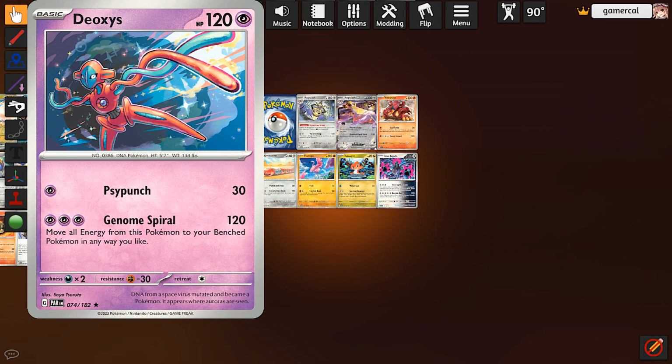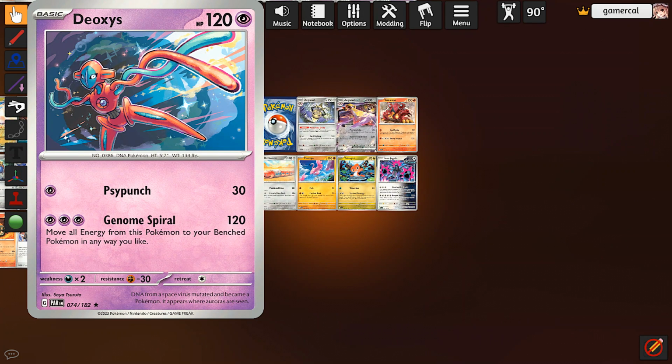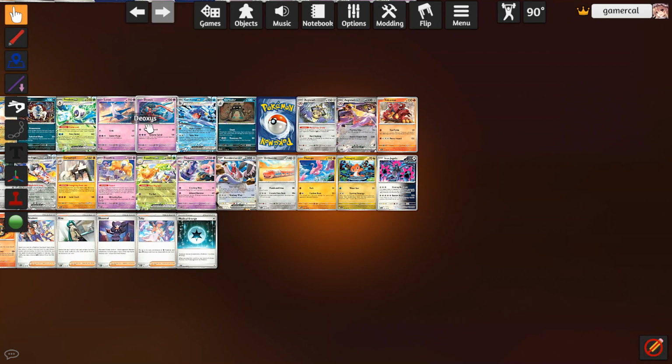And then Deoxys does 120 for the free Psychic Energy, but it shifts all energy from itself to your bench Pokemon. So I don't think this one's as good, but it does preserve the energy in play, which means it might be better with Xatu than otherwise, because you could shift energy to something a bit more potent as the next attacker, and 120 still does reasonable numbers against evolving things, so maybe it's passable.